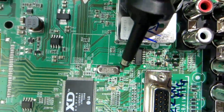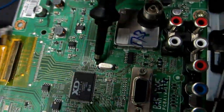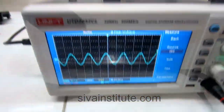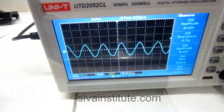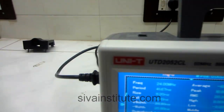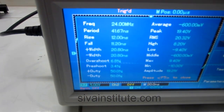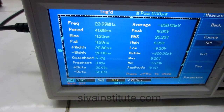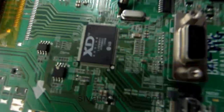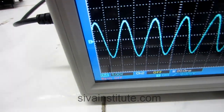Now this is the crystal, 24 megahertz. Without pressing the power button, this is standby mode. We will see the signal. This is the crystal signal, 24 megahertz. We will see the measurement also. Now we will see in measurement how much frequency there is. You see here 24 megahertz. So the exact frequency is there. You can see frequency in this way also. If you want the signal, you go this way. This is the signal.